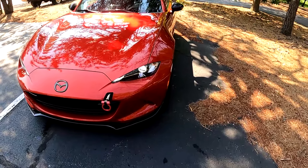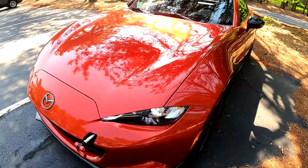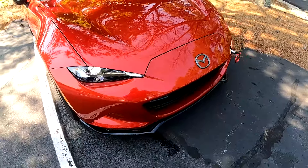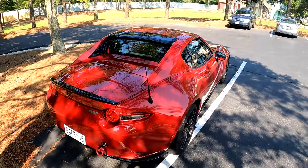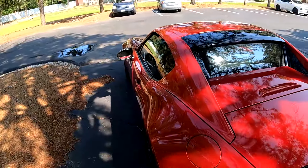Another great feature of the ND is the headlights. The HIDs are great — obviously daytime isn't the best time to show that off, but you can see really far ahead, they're nice and clear, and a good color. It gets the job done well. It's got the buttresses in the back, it just looks really good and it looks a lot more expensive than it is.